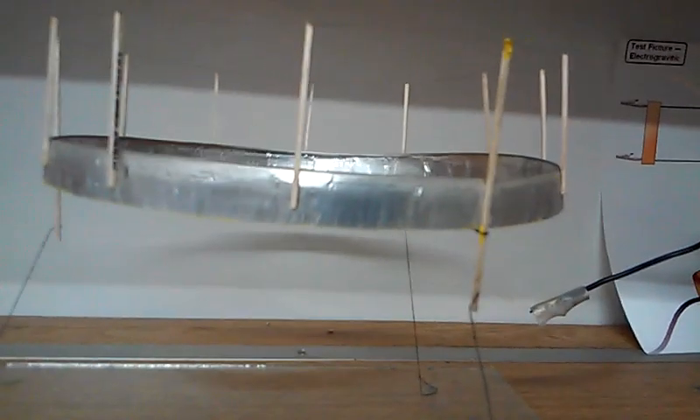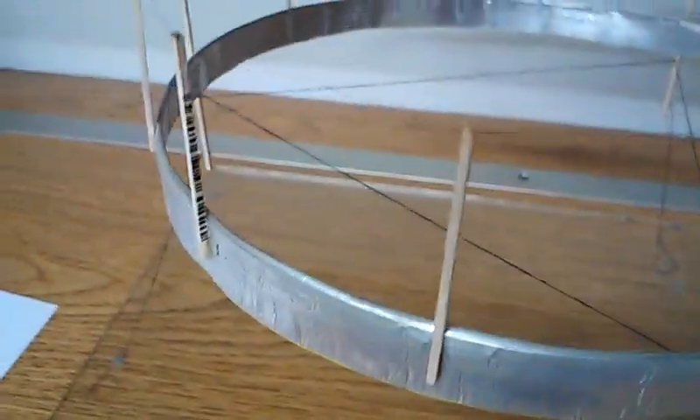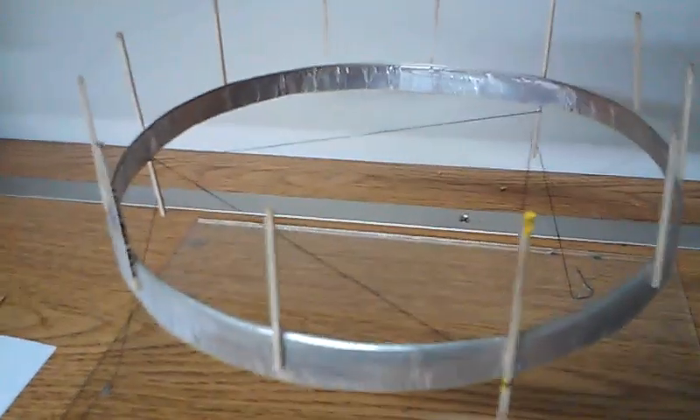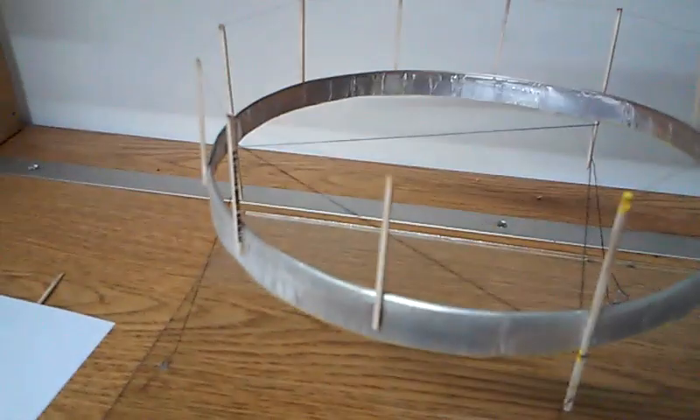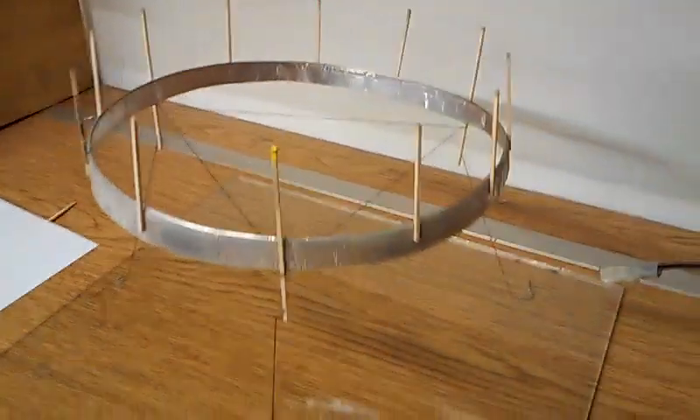Let me give you a little closer look at it down below. There's a lot of wood on there, and this is actually the base — I cut this out of a pie tin, which is very light aluminum. I rolled over the top a little bit, and used a lot of super glue and a little triangular thread in the center just to stabilize the structure a little bit.